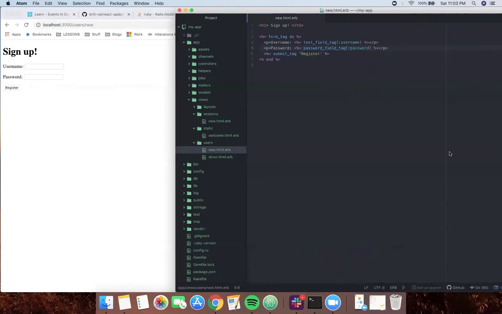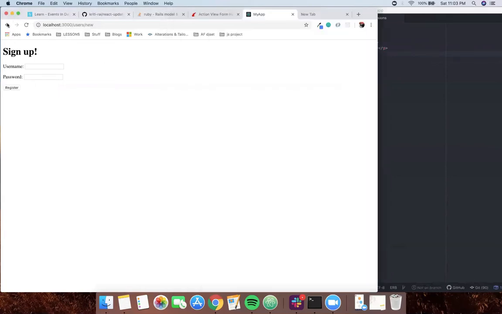All right, cool. And while we're on it, let's just do that for sessions as well. Username, password, log in. Just gonna check that out. There you go, right?